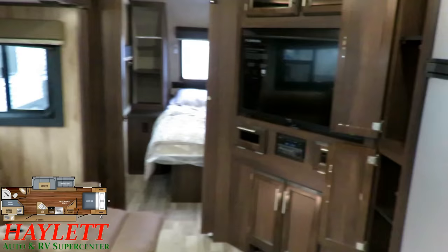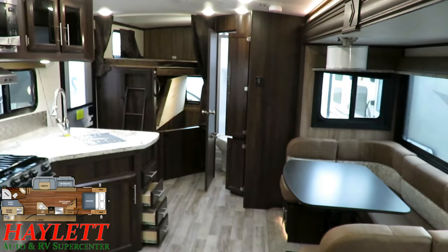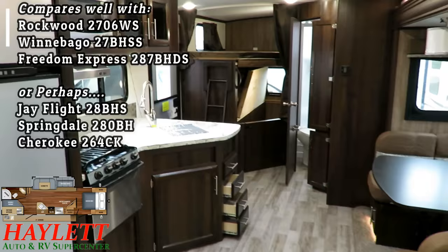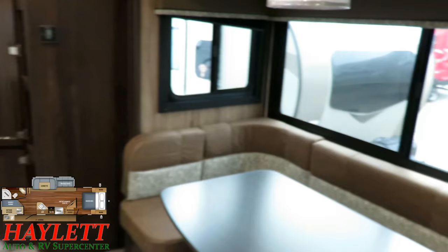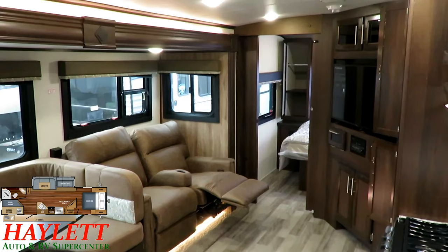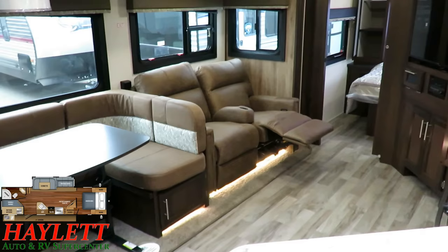Let me give you just a quick panoramic view, and then we'll zero in on a few things. You've seen trailers like this — the base concept is not terribly original, and it doesn't have to be. It's the application and execution of this concept where they've killed it: outside kitchen, double-over-double bunks, and a super slide facing the entertainment center. But note the details — they took every single room and asked how they could make it even better.